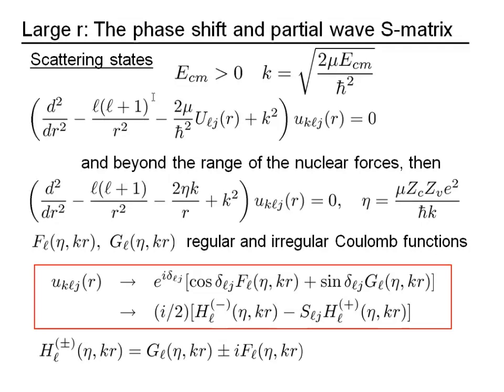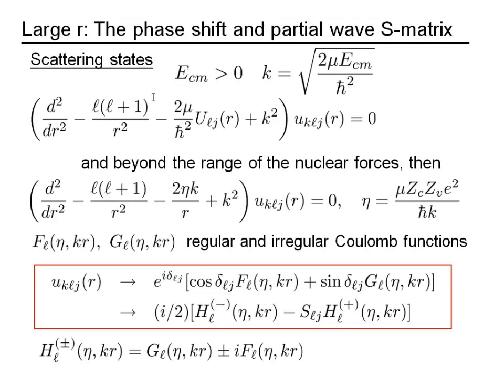Okay? And the additional thing in terms of these known functions is that we have a phase shift which contains all the information about the fact that at short distances we had this potential operating, and so at large distances the wave has a distinctive phase, and that is called the phase shift delta. Okay? Now there is an exercise this afternoon, pen and paper, not computer, to ask you to remind yourself of these asymptotic boundary conditions for a scattering wave. There are various ways you can play with sines and cosines. There are various forms in which you can write this asymptotic solution.